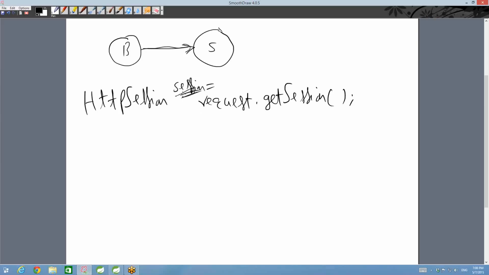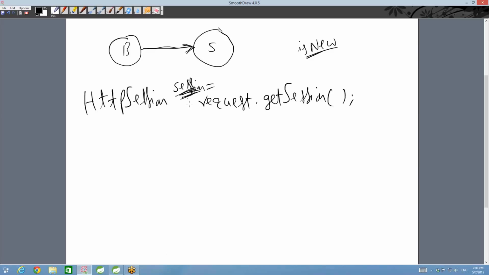You will never get null. But that session object has a piece of information that tells you whether it is a new session or an old, already established session. There is a method called isNew. This will be true the first time.